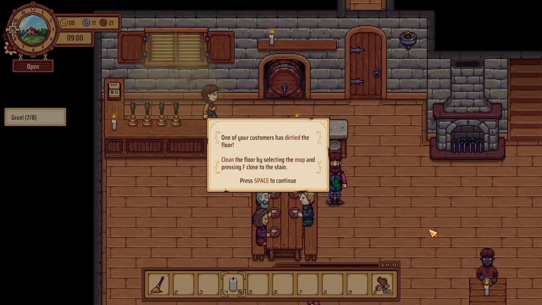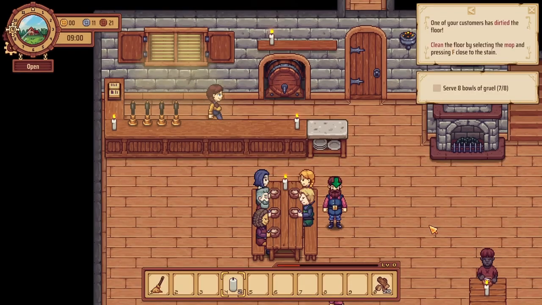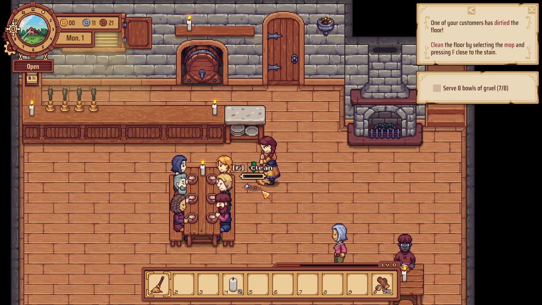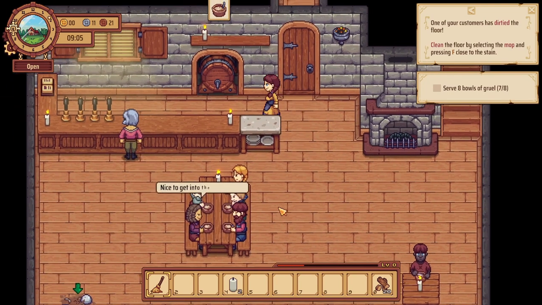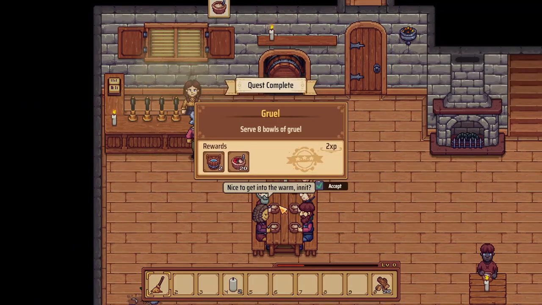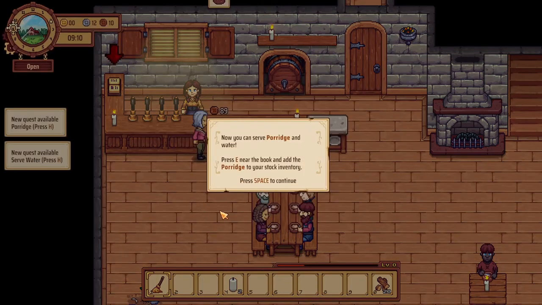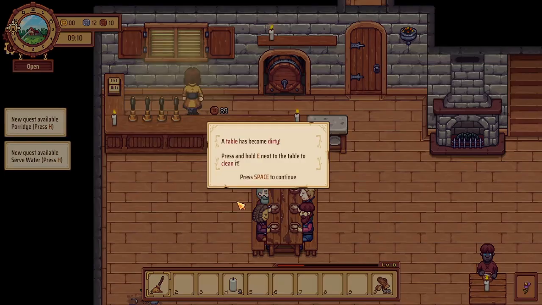One of your customers has dirtied the floor. Clean the floor by selecting the mop. Okay, so looks like you have to hold F down. Okay. Quest complete. Looks like we got a bucket of water and porridge. You can now serve porridge and water. Press E near the book to add porridge to your inventory.